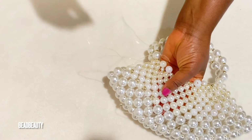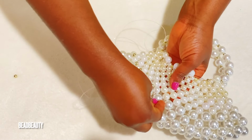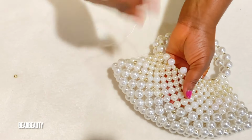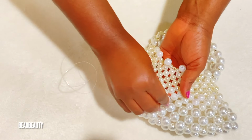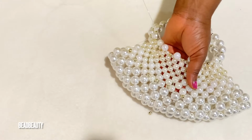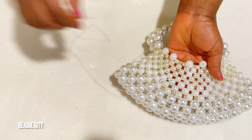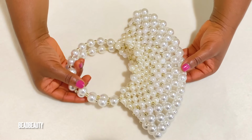So this is how I add the gold bead to embellish the bag. But this one is optional, okay? You can decide to embellish the bag or not. You can leave it like that, and it will look beautiful too. Either way, it looks beautiful. This is what I'm going to continue to weave, all right? This is, you see the line? This is where I'm weaving, okay?